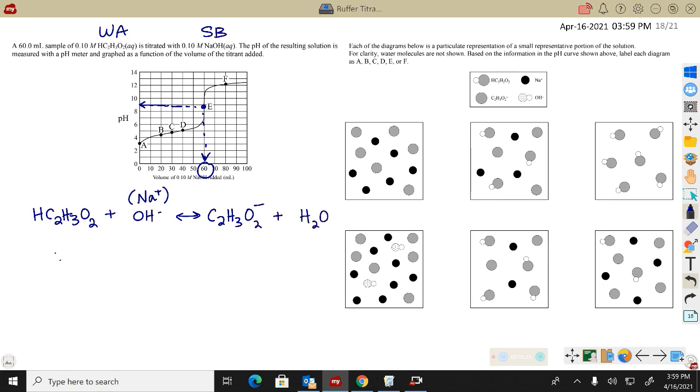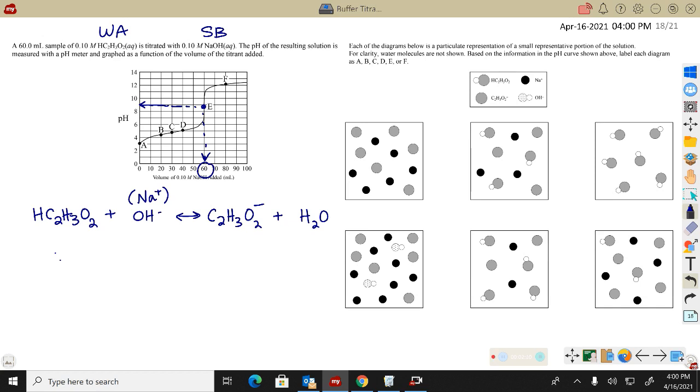And eventually I might want to do some ice tables. And I do see that it would react in a 1-to-1 ratio. And for whatever amount of acetic acid does dissociate, it'll give off 1 hydrogen that will neutralize 1 hydroxide. And so with it being a 1-to-1 ratio in the balanced equation, at the equivalence point, I'll have equal moles. I've got 60 milliliters of each solution, and they're both 0.1 molar solutions. It's just that the weak acid will not fully ionize and give up all its hydrogen, so it may not be fully neutral, even though we're at the equivalence point.